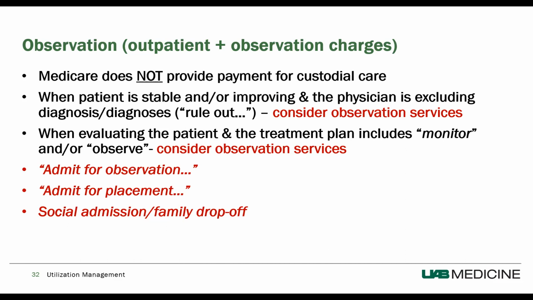observation. Admit for placement, social admissions, family drop-offs. I know you all on the hospital services tend to get all of these. Those are a little bit problematic unless there is some underlying medically necessary reason for that admission. Those are generally put into observation and you manage whatever medically is going wrong in them. Inpatient is, I would say, generally not appropriate for them unless there is some underlying medically necessary reason.